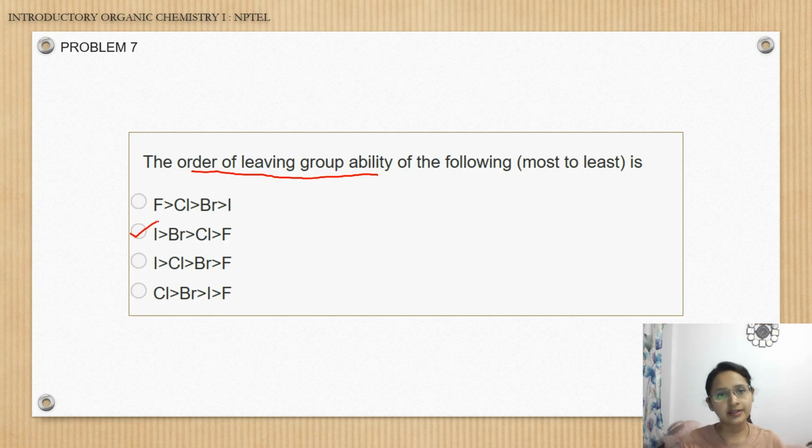Now, for those who don't understand the concept behind it, see here what is happening. You have to assign the leaving group orders. So with the leaving group, what it means is that fluorine is now getting a negative charge. As chlorine leaves, here also a negative charge is getting generated after removal. I'm talking about iodine here also, a negative charge. So now which is the species which is stabilizing that negative charge very much? If the negative charge is getting stabilized on one species, that means it is most readily available for leaving.